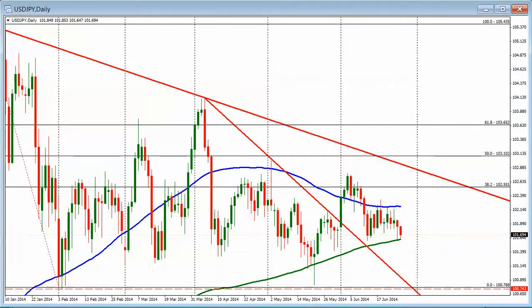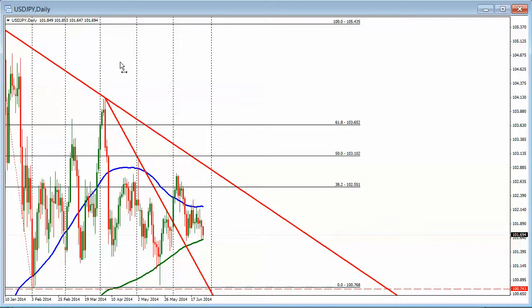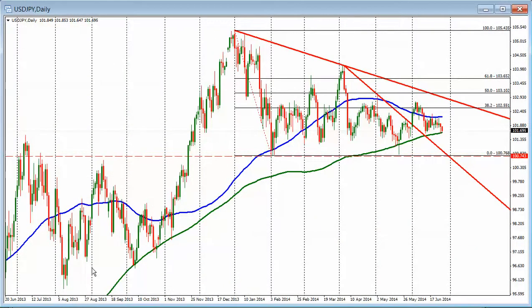What's the importance of this 200-day moving average? Well, if you look back over the history of the dollar versus yen, we had a spike or a plunge, if you will, below the 200-day moving average. On May 21st, the market came down to near the low for the year at the 101.768 level, and bounced off that level, moving back above the 200-day moving average. It couldn't get a close below that level. That was significant. We tested it here, and here we are again testing it at the end of June.